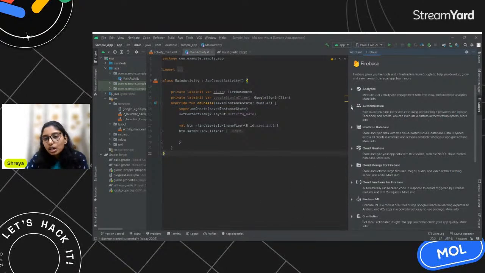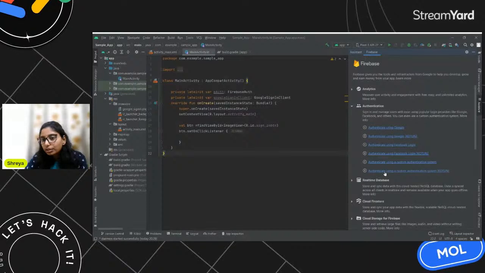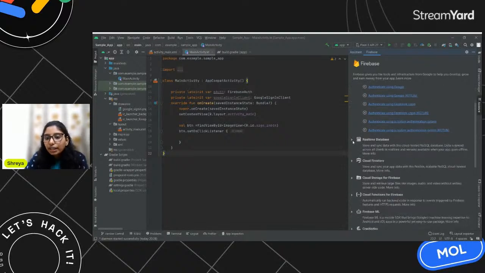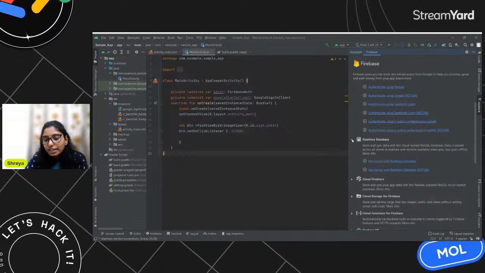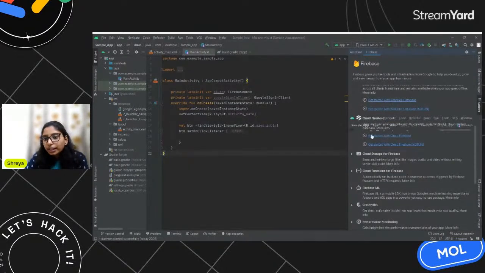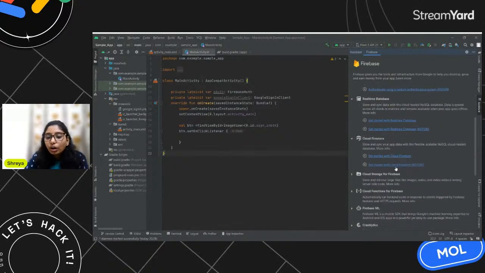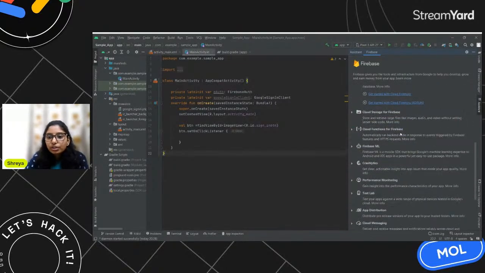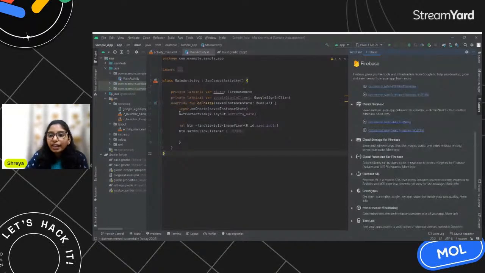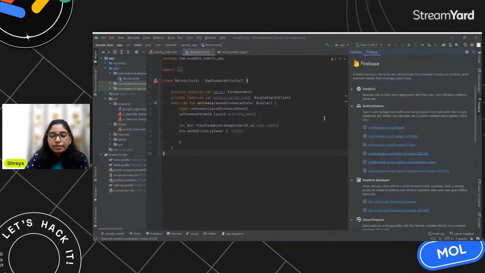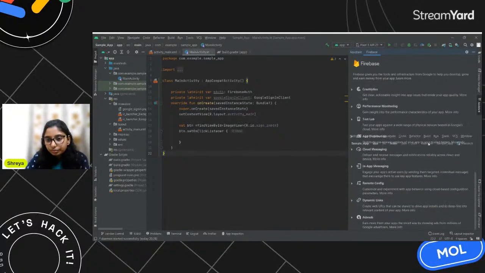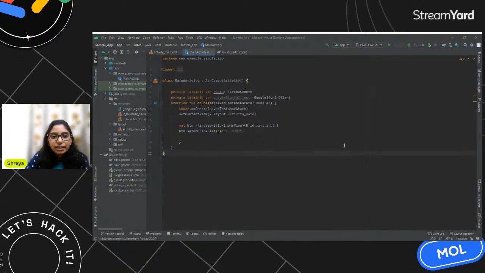If you want to use authentication, there are multiple options like authenticate using Google, and in Kotlin language. Similarly, for Realtime database, it's there. For Cloud Firestore, the options are also there. It provides us a direct option to connect. It's the main reason behind using Firebase as a database.